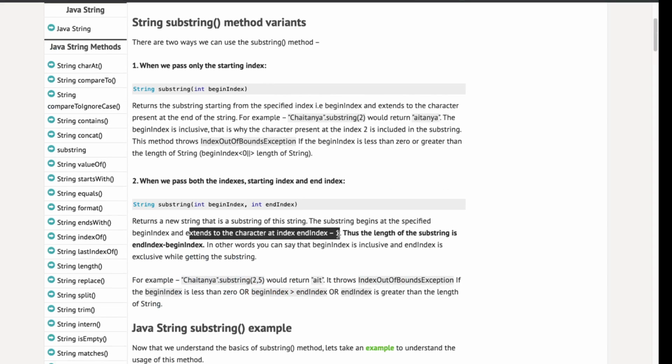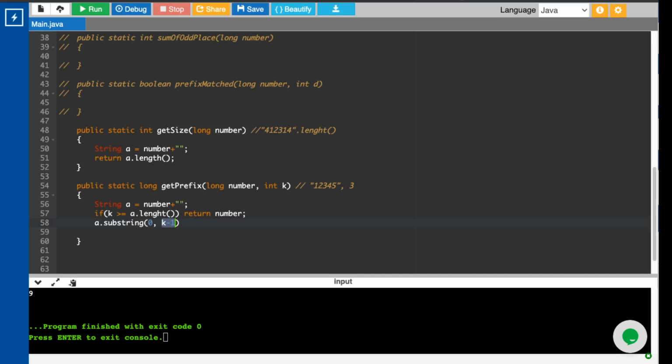Unfortunately, what it does is that it starts at index 0 and it ends at the index before k minus 1.